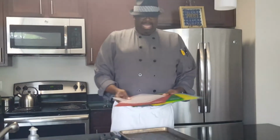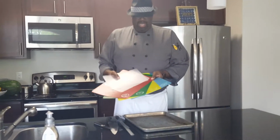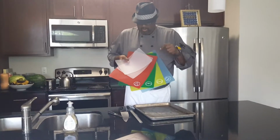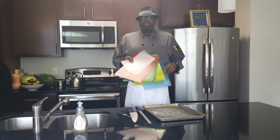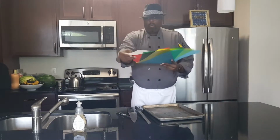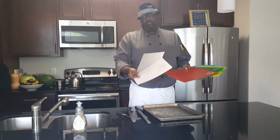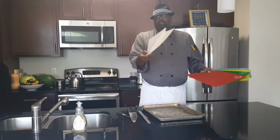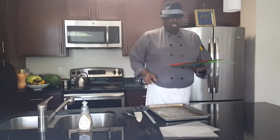So I'm going to grab my chicken, but before I do, I just want to go over a few safety things that are important, okay? So we have in front of us cutting boards, and these cutting boards are great because they tell you what you can cut on it. An easy way to remember what you can use to cut on what is the color. So white is prepared foods. So anything prepared, breads, meats, doesn't matter. If it's prepared, put it on white, okay?